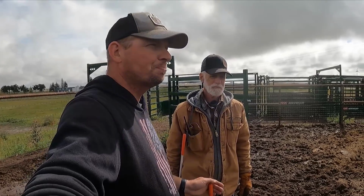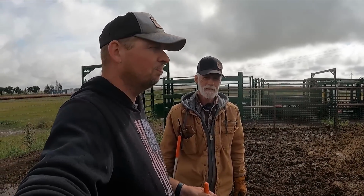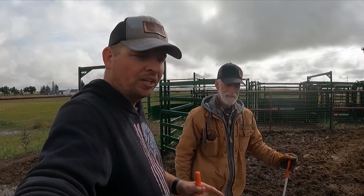Now with the archway back up and running, we have to kind of get back onto a feeding schedule. And the first part of that is figuring out how much our cows weigh. And today I'm going to be bringing you guys a simplified feedlot feed program, a little bit less complicated than what we have been doing. I'm trying to make things a little bit easier on everybody involved. So we're going to talk about that towards the end of the video. But first, we have to figure out how much all of our steers weigh.